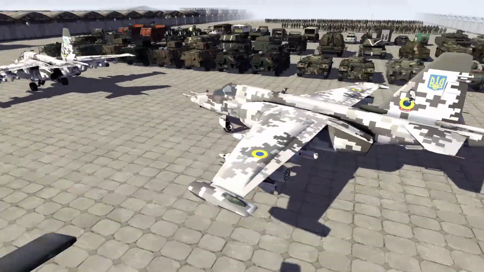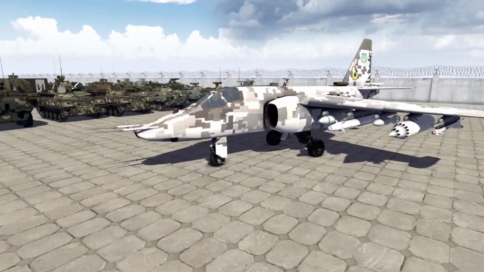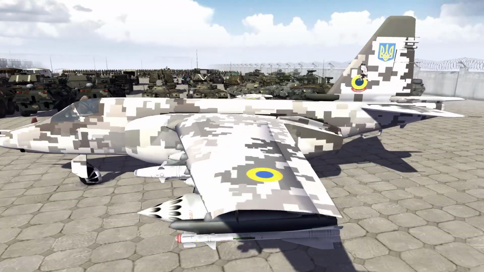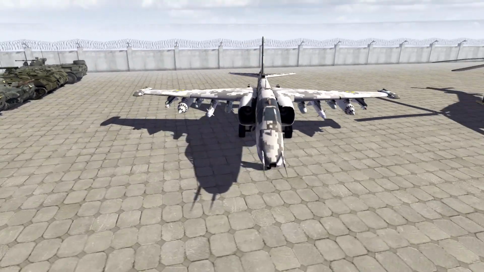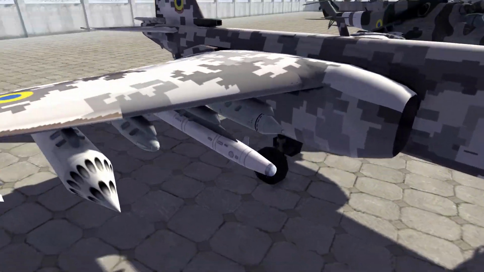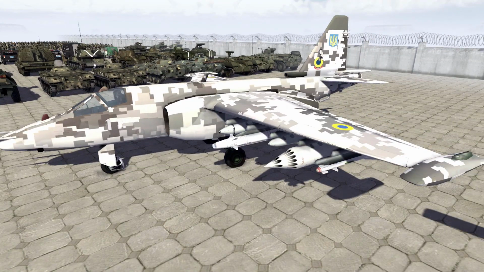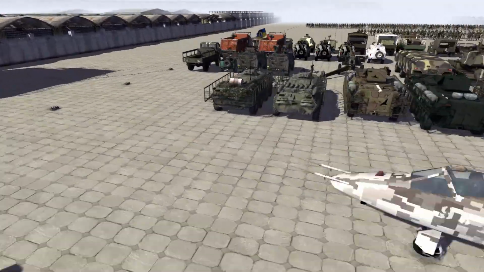There's a whole bunch of Ukrainian Su-25s. This is the Striker, I think. No, this one's the Strike. I think this one's the Bomber. I can't remember exactly. There's like a whole bunch of different types, and it's pretty cool. I love the modern texture camo of the Ukrainian Air Force, as well as the Navy one, where it's like a bluish kind of color instead of gray. They don't have it in the mod, but still, it's pretty awesome.